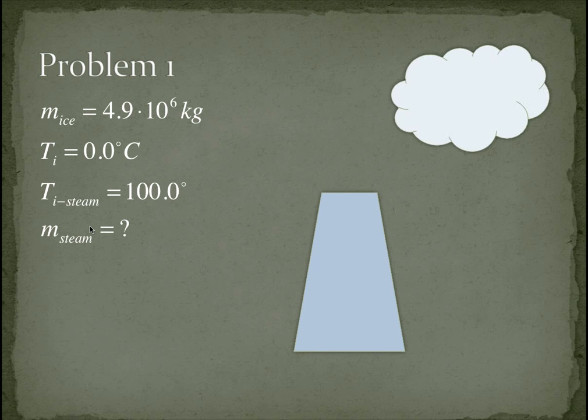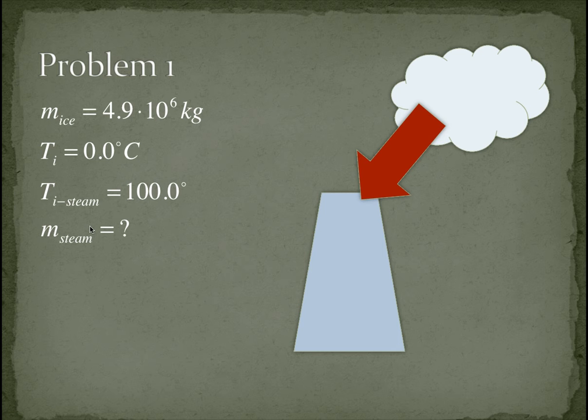So here's a palace, here's our steam. What you need to first of all analyze is what is going to happen to each one of those. So we have very, very cold ice, very, very hot steam. So one of them is much higher in temperature, and therefore in internal energy, than the other. Since they are at different temperatures, that energy is going to flow from a hotter object to a colder object, so from steam to the ice.